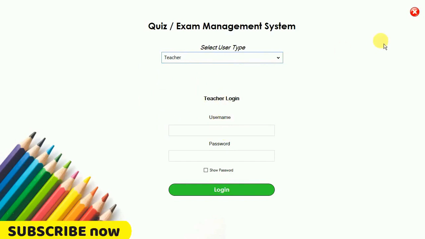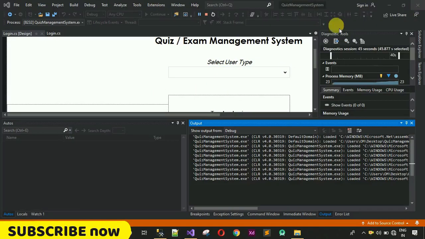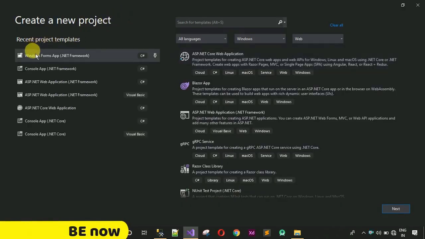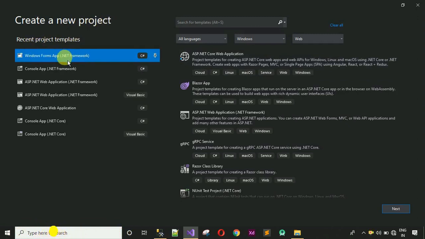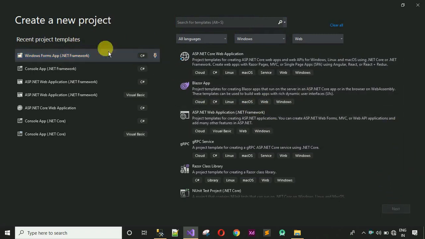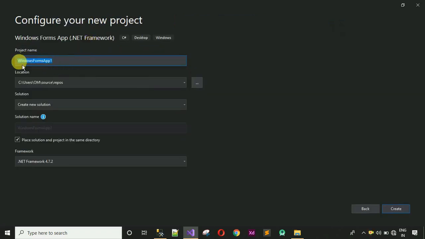So without wasting any time, let's close this and create a new project. Click on this, select new and select project, and here you have to select this Windows Form app .NET Framework. You have to search it over here. Once you've created that project, from the next time you will find this over here. So I'm not going to select any other from this one. I'm simply going to select this and click on next, and here you have to give some name to this project.